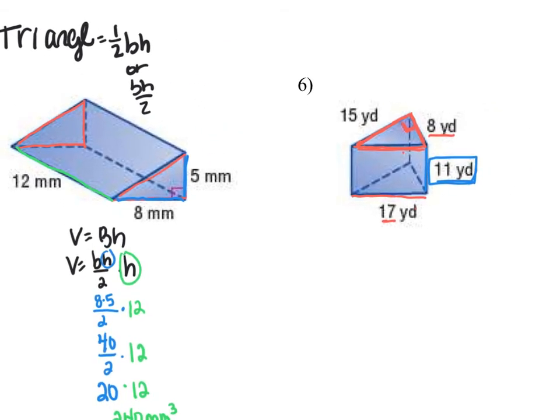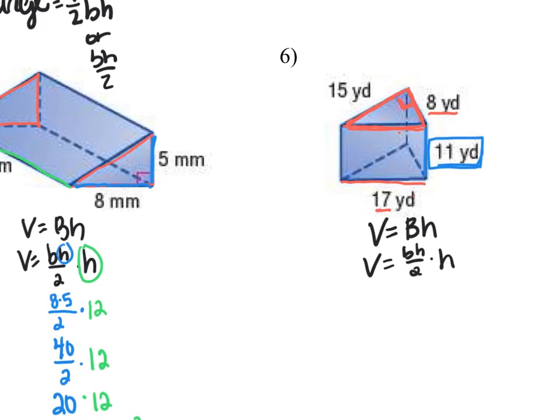Okay, so using our formula, we're still going to go through what we've been doing. Now, my base of my triangle, I'm just trying to get you to learn which pieces are which. So I'm going to say the base of the triangle is this piece right here. Now, is that the way it's turned? No, but we're just going to kind of have to figure it's one of those off the right angle. So we're going to say 8. The height is the other one coming off the right angle, which is 15 divided by 2. And then my height right here is from triangle to triangle. See, this is my triangle, so triangle to triangle is the 11.